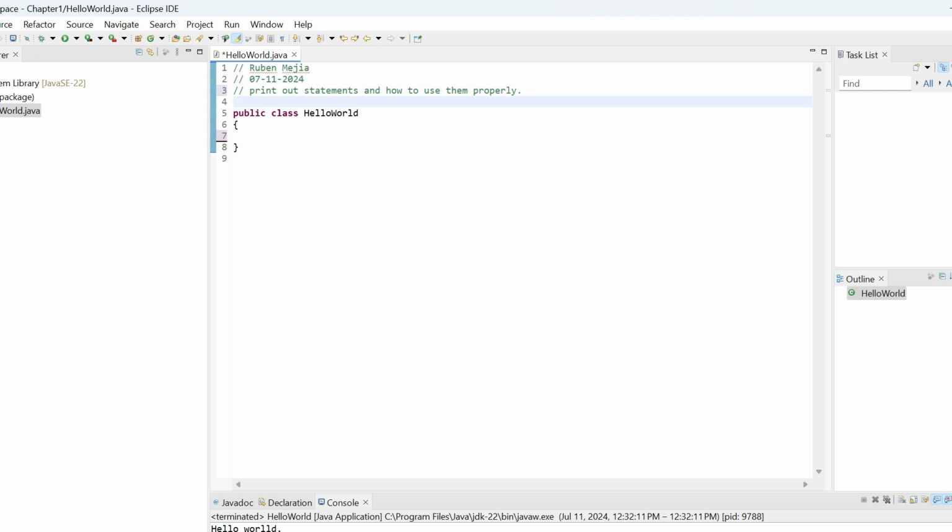Anyways, so we have our whole title. Now we're going to get to our main method. This is going to be very standard for every single Java program, pretty much all for the most part. So it is going to be public, static, void, main, parentheses, String with a capital S. We're going to put our arguments, args. Go down, open a brand new bracket.